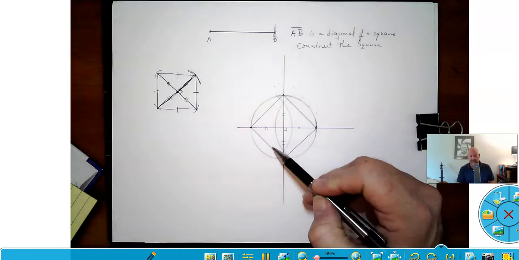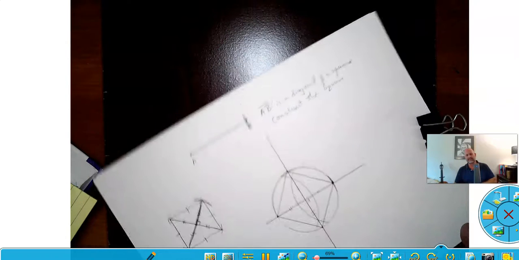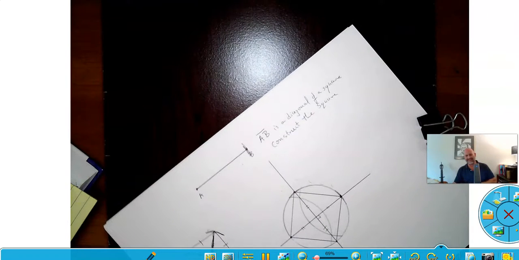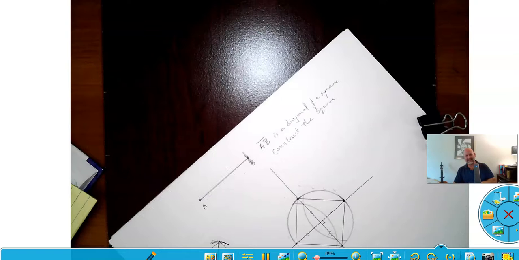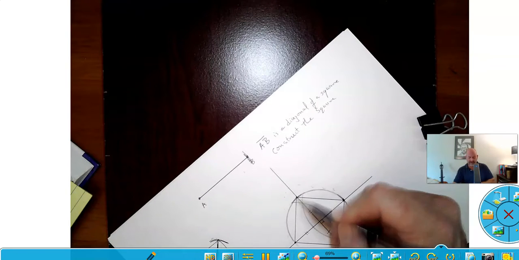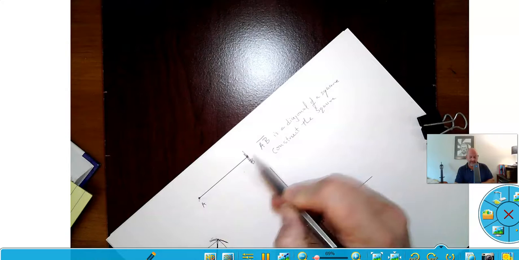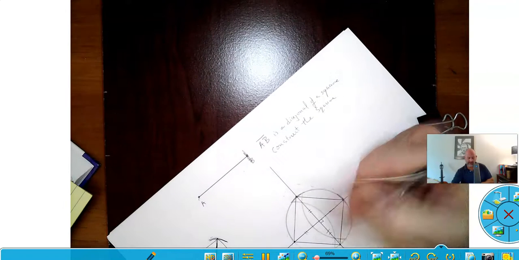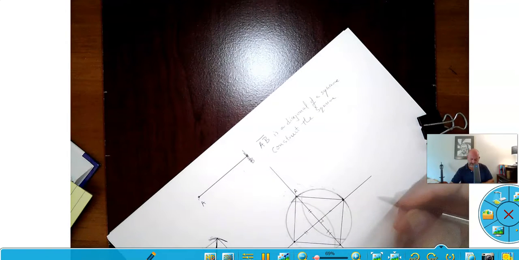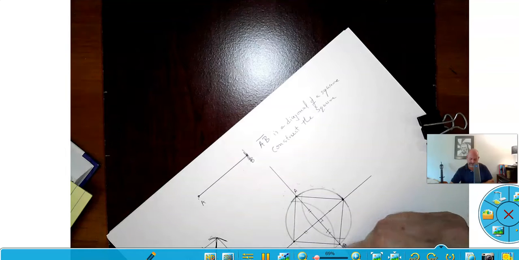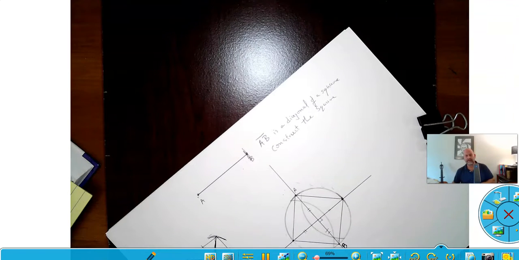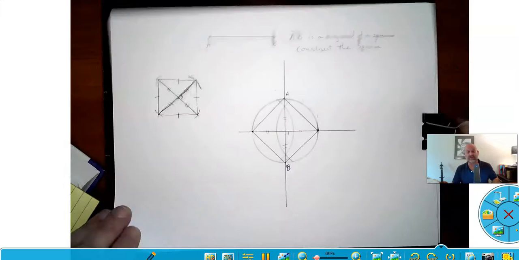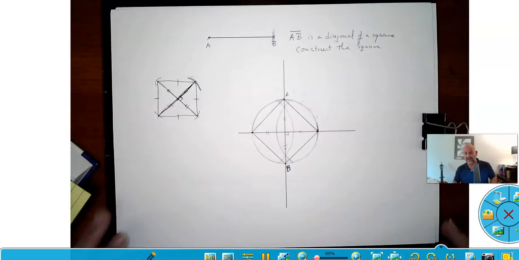And this point right here, if you turn it so that one side is more parallel with the bottom, you can see that this is now a square, and this AB is its diagonal. You can say that this is AB if you want. Oop, B. Let's try the second letter in the alphabet. So that's a construction given an indirect measurement of the shape that you're trying to create.